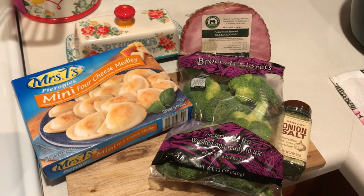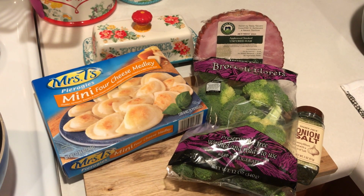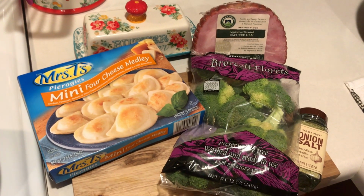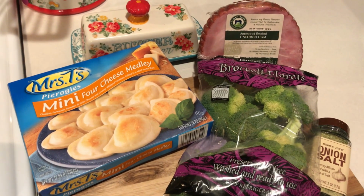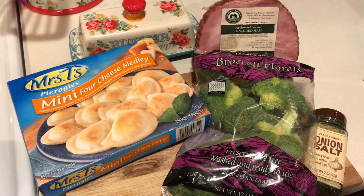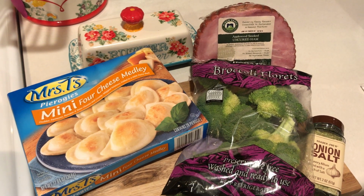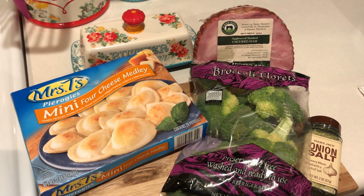Alright guys, so tonight's dinner is going to be including some ham that we picked up from the store, and I think I have to slice that myself, so I'm probably going to slice it in little triangles, some broccoli and some pierogies. I absolutely love pierogies, and I love switching them out as a fun side dish, so this dinner is going to be delicious.